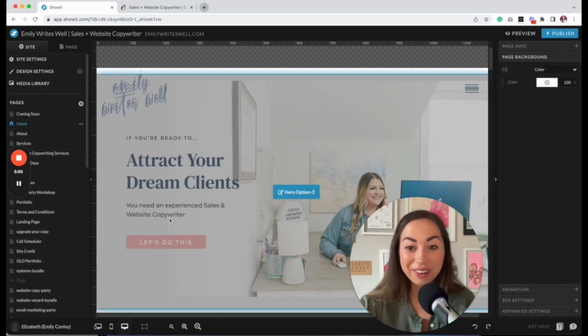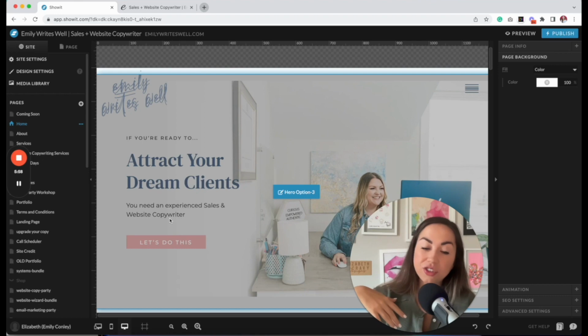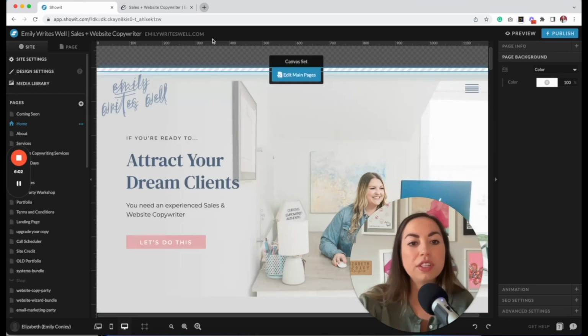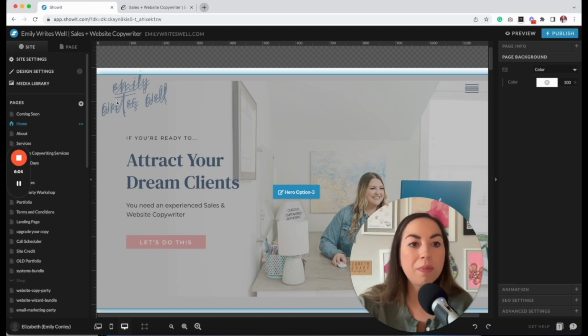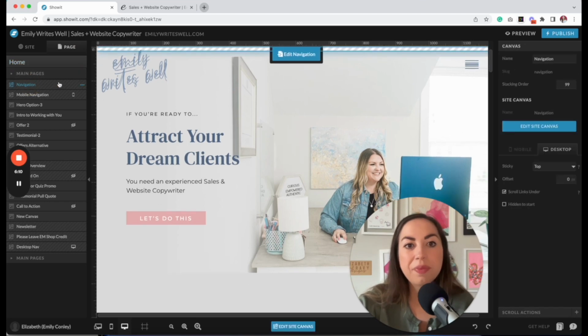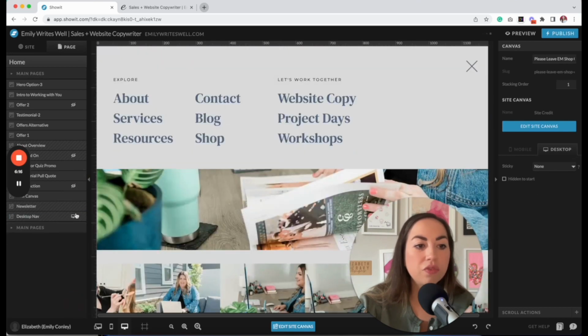Now let's get to the real work, which is going in and deleting what you're now going to have: duplicate menus and duplicate footers on all those pages you just applied this to. This is tedious work, but it's really simple. I'll show you how to do it. As we're looking at Emily's homepage, she's got her logo twice, and there are double menus, all that. So we're just going to want to click in here and delete this navigation, delete the mobile nav, and then go down here and delete these two footers.